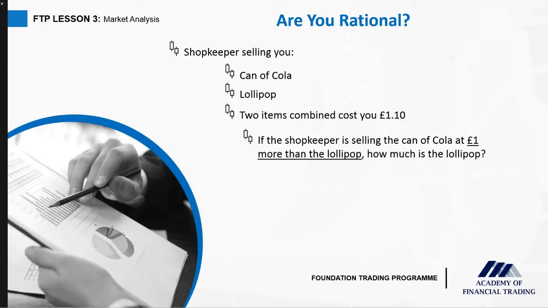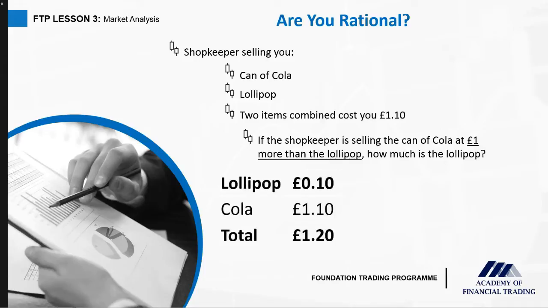If we know that the can of cola is £1 more than the lollipop, how much is the lollipop? It's quite a straightforward calculation. Let's see if you got it right. It does seem like a very simple calculation to make, but if you said the lollipop cost 10p, you would be wrong. Please don't worry, most people do happen to get this wrong.